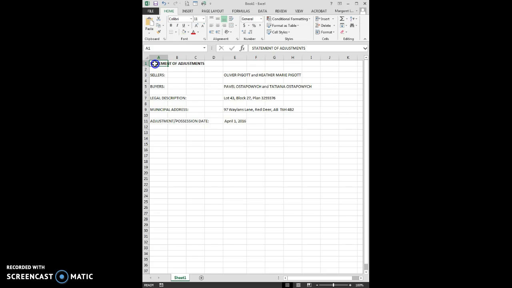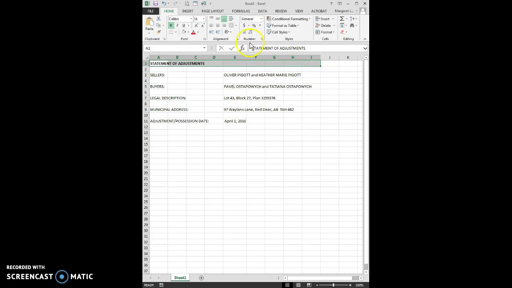We're going to use a really nifty little tool for this. You've typed the title in cell A1. You're going to click and hold cell A1 and drag your mouse across to highlight just the width of the table. Not the entire sheet, but just the width of the table.